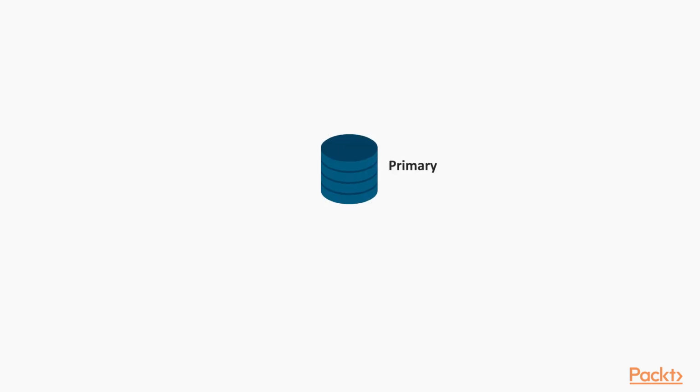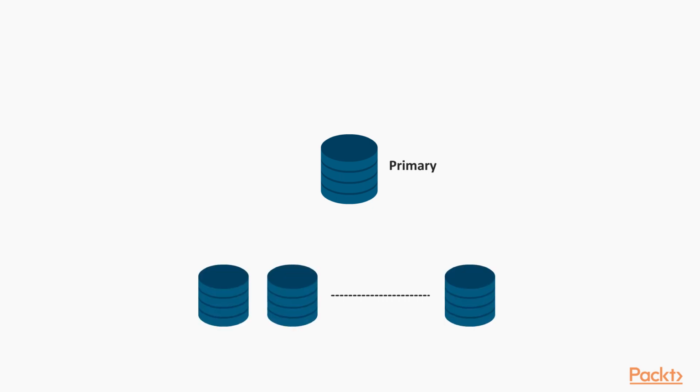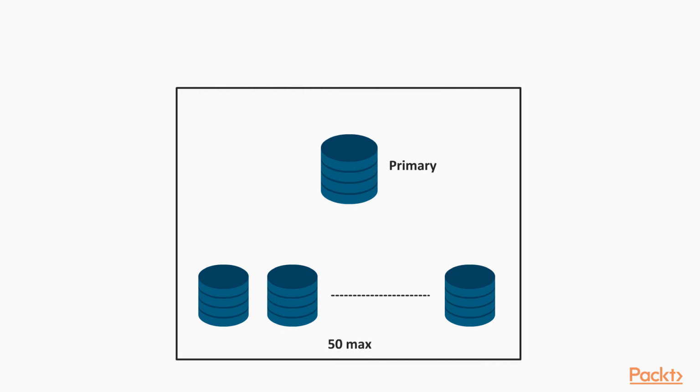So in this case, what MongoDB does is treat this one instance as the primary instance. This primary instance can have a maximum of 50 secondary instances. The relation between the primary and its secondary instances is called one replica set. Now the advantage of this replica set is, one, the primary always has an alternative: if it goes down, one of the secondaries will become the primary. Second, you always have a backup. The secondaries continuously keep backing up the data with whatever is there in the primary. In this way, you have high performance as well as high availability.